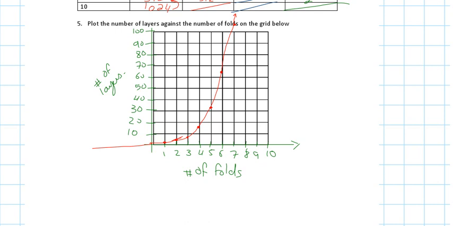Are you ever going to get to a 0? No. You're going to keep ripping. You're going to have a very small piece of paper. You might have to go to a microscope, but you can still have a molecule in there. So no matter how many times you rip, you're not going to get to a 0.